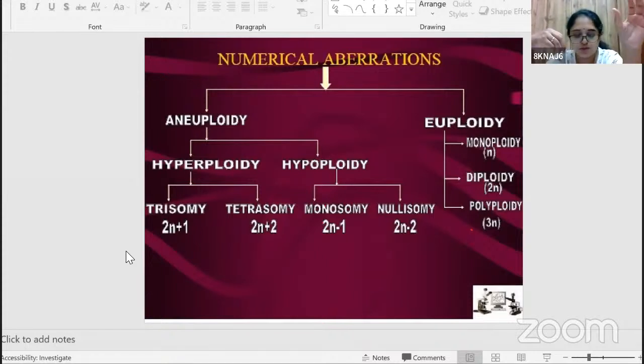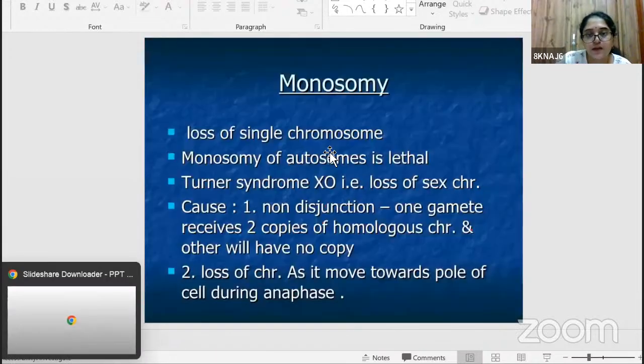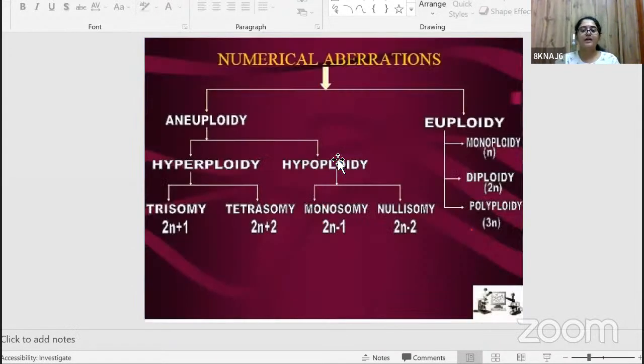In the normal situation, the mature eggs and sperms have only 1 copy of each chromosome. This leads to 2 copies after fertilization. Non-disjunction, which occurs in meiosis 1 or 2, leads to more than 1 copy or more than 2 copies. They have given different kinds of examples of this, so let us have a look at it.